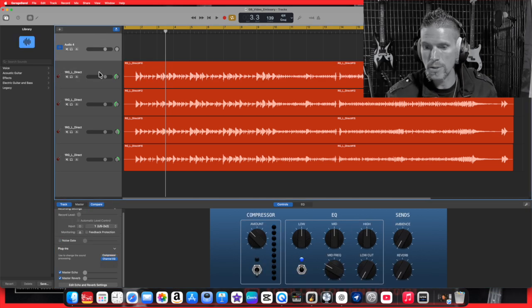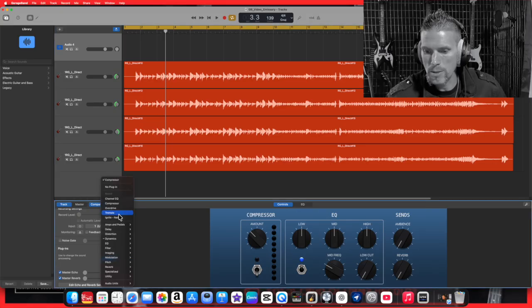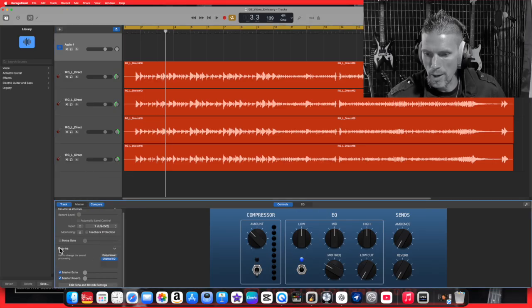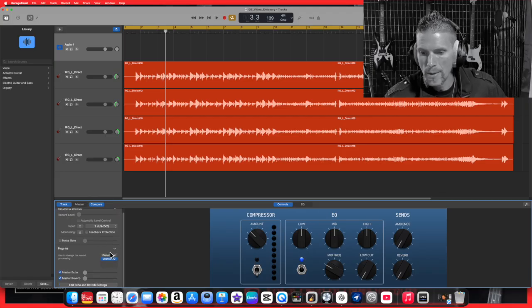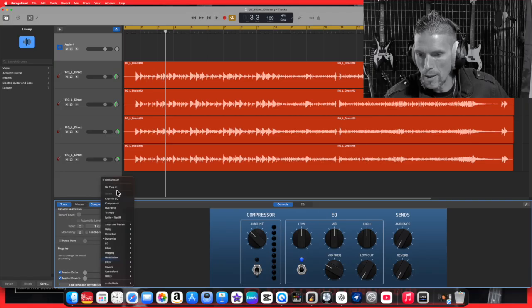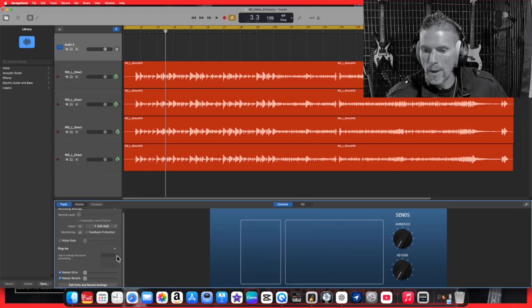So I started out with this basically like this, and I took these off. So you go over to these little arrows down here. These are your plugins. If you don't see this little thing here, it's because you have to click on this arrow here, okay? And so I go down here and I left click on those arrows and I go to no plugin. I get rid of those. And then I start like this.